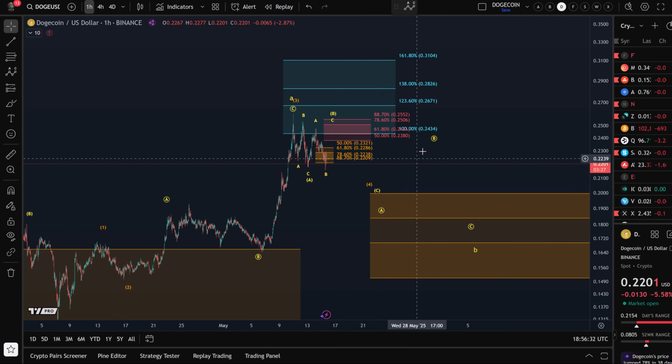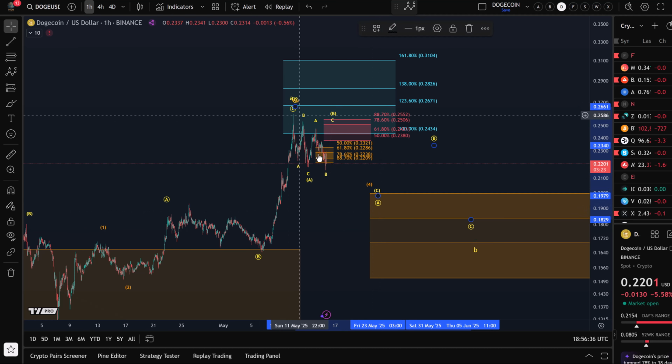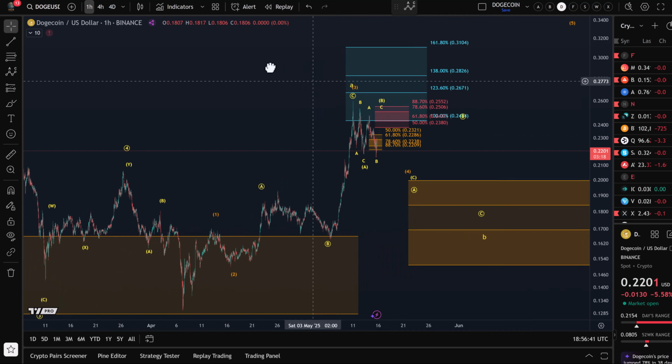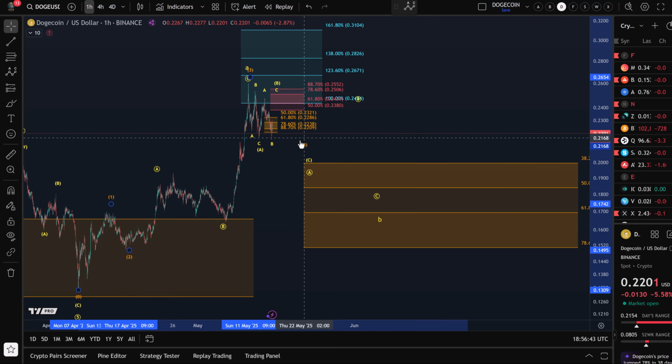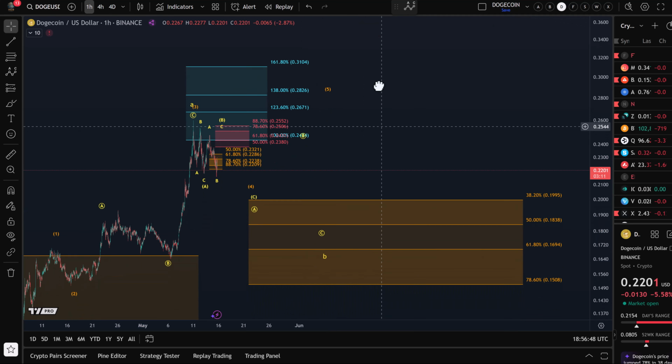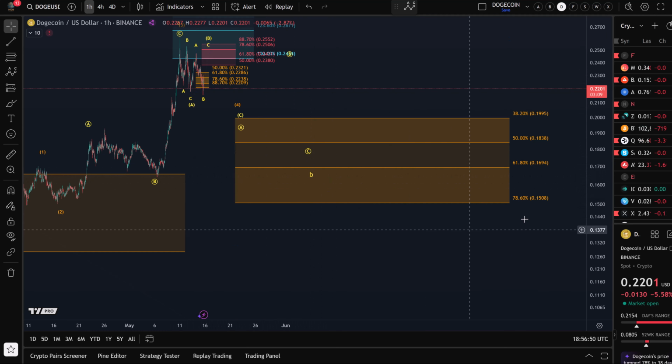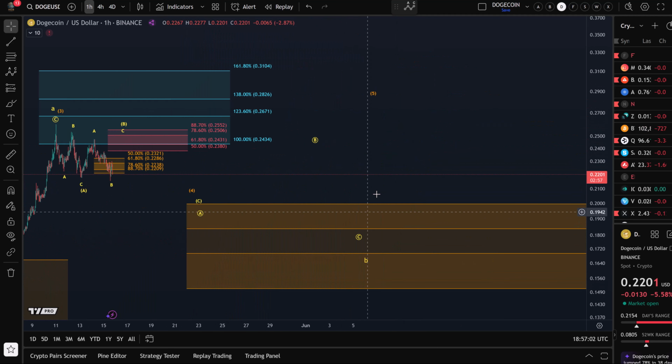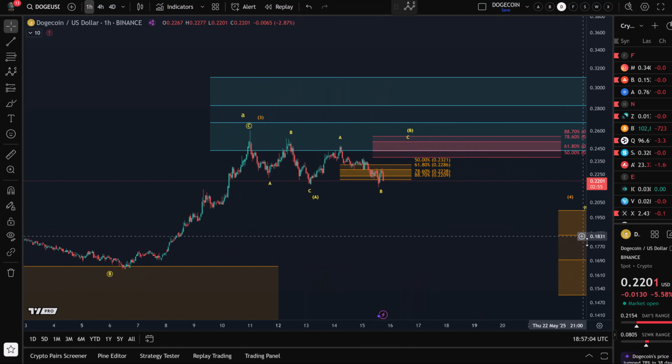But we have to be mindful that a larger correction could unfold. But even then, once this initial ABC pattern is complete, a B wave bounce should occur. Either way, I wouldn't really rely on the 5-wave move up scenario. This would be an alternative for one more high, okay? I would watch for the larger B wave and any risk management levels. For risk management purposes, I would use this box. This is the area that I think is the most stable element at the moment on the chart. But what is now interesting is what's going on at the nano level here.